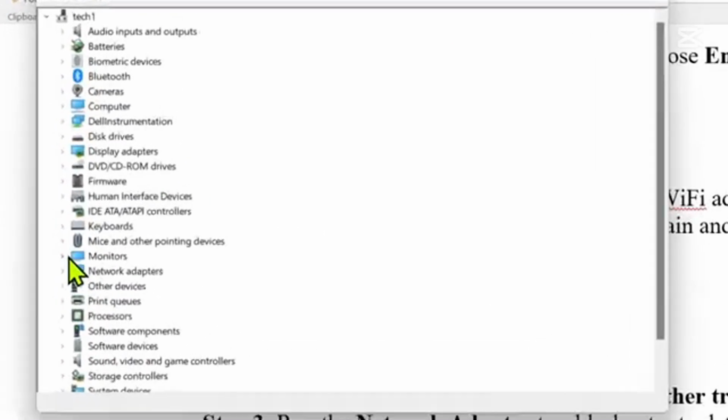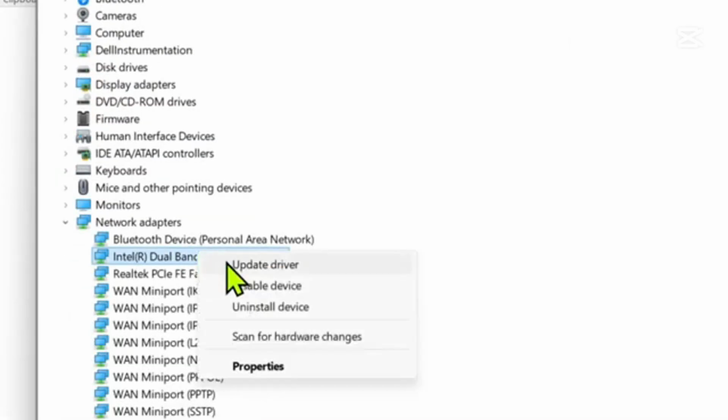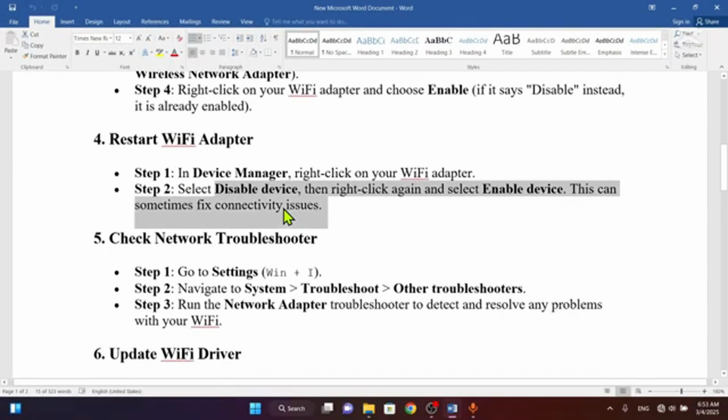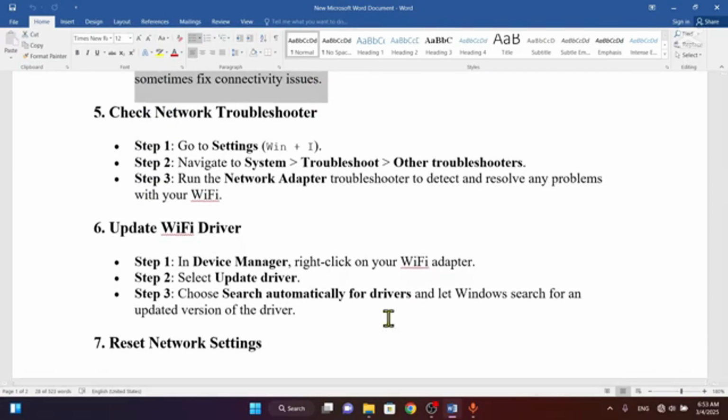Go to Network adapters and just hit disable and enable, okay? Like this you can also enable the Wi-Fi adapter, okay? You can fix the Wi-Fi.